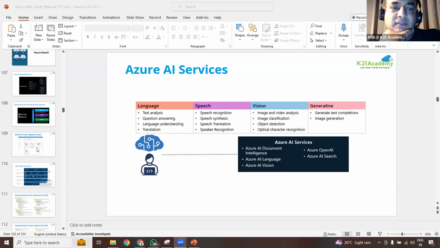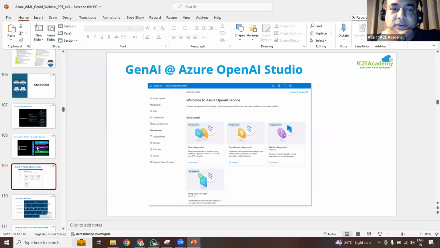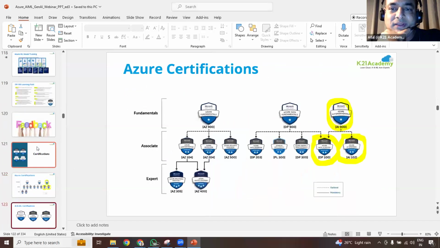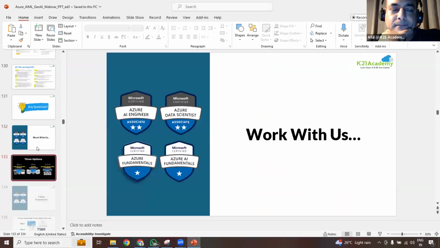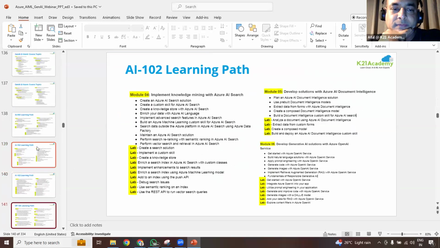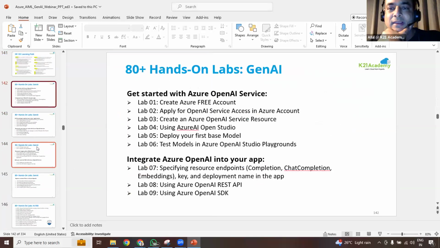Okay, guys, if you can see my screen, this is the list of hands-on labs. Let me quickly explain the three options, and then I'll go on to these. Let me show the hands-on labs. This is the list that you can see. The first common question is, do I have to learn all of them? The answer is no, you don't have to learn all of them. Depending on whether you want to focus on AI, go more for AI. If you want to focus on machine learning, learn machine learning.